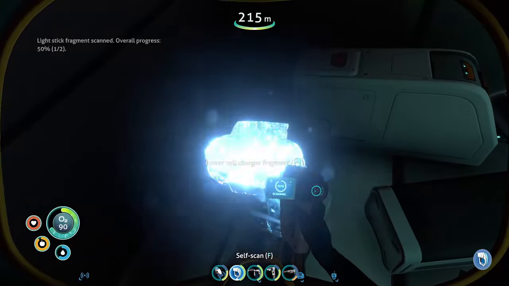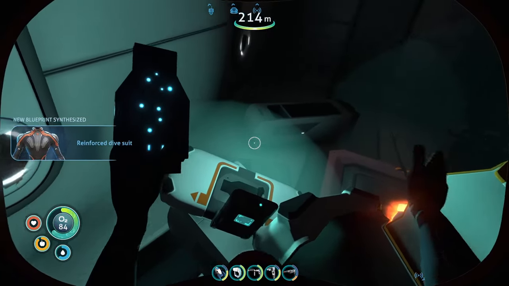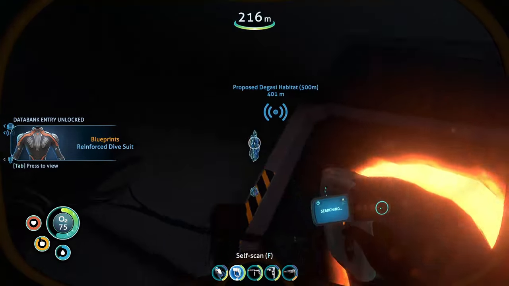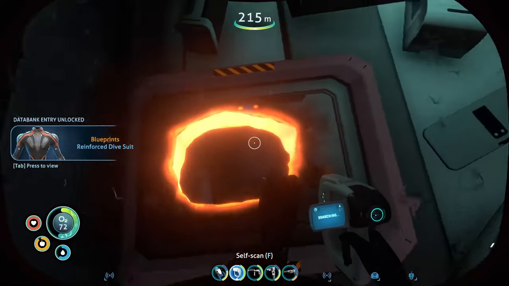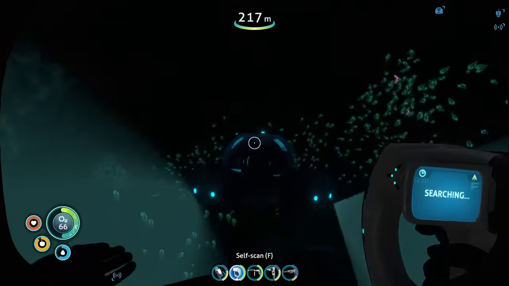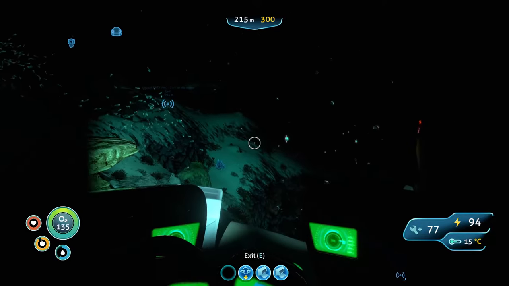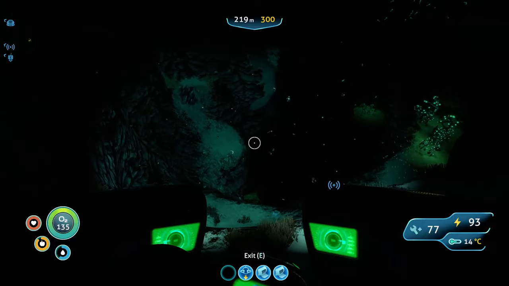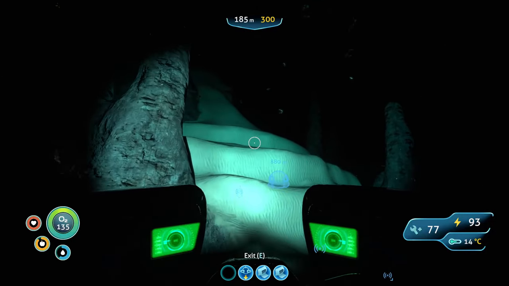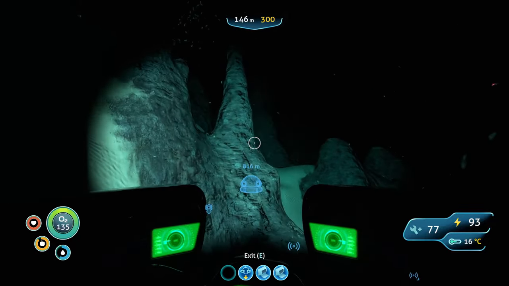Okay, we've made it in. I found a light stick fragment. Not much else. We got this box. Reinforced dive suit. New blueprint acquired. Modification station fragment. Don't know if there's anything else in here. It's always so scary. Let's go. Let's get out of here. At home. Well, what was that?